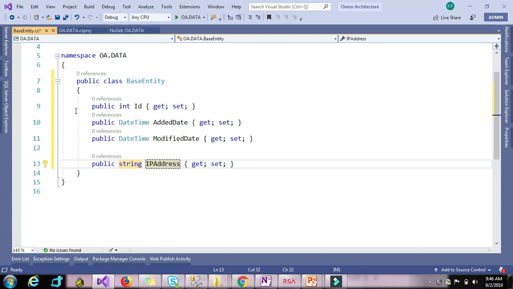There are two more entities, one is User and another is UserProfile. Both entities have a one-to-one relationship as shown.